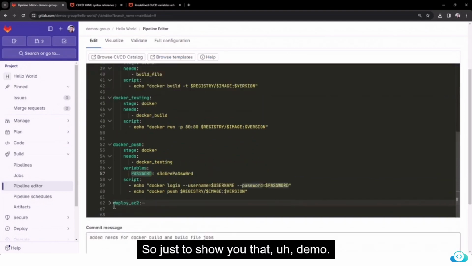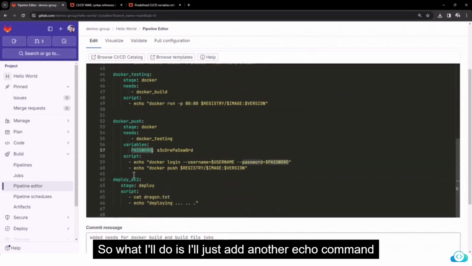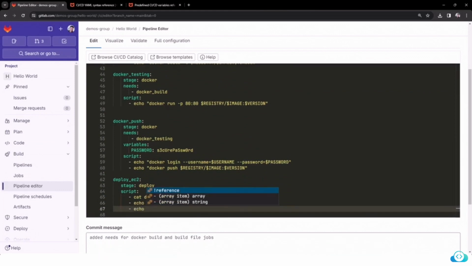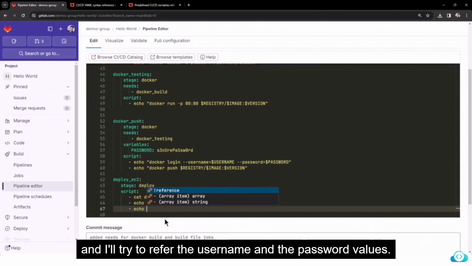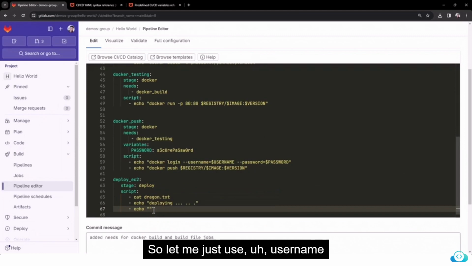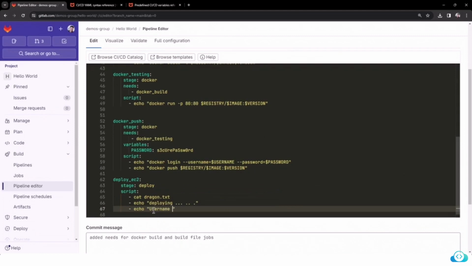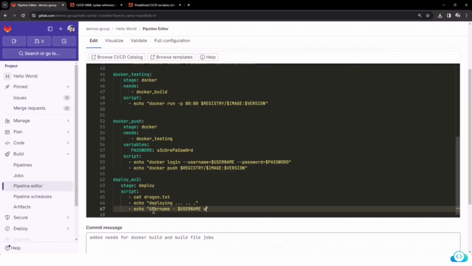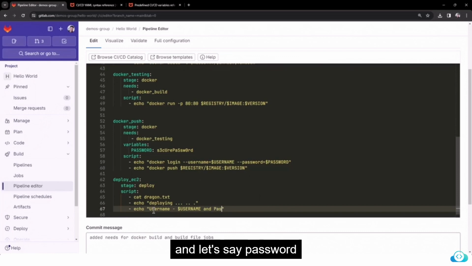Just to show you that demo, I'll add another echo command in the deploy job, and I'll try to refer to the username and the password values. So let me just use username. I can refer to it using dollar username, and let's say password.